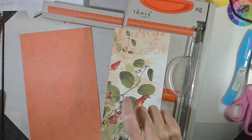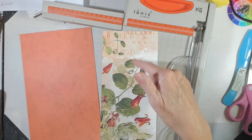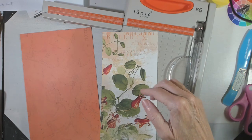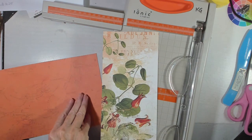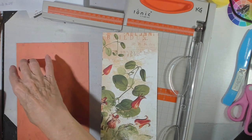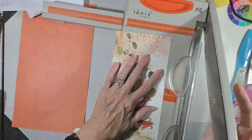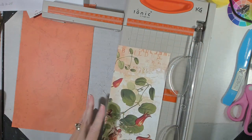One is going to be going horizontal and the other one is going to be going vertical. If you're doing something that's going vertical, you want to make sure that your pattern runs vertical. So like on this one, which is 4 1/4 wide by 5 1/2 long, you want to make sure that the pattern is running the full length of the 12 inches that you have. If you're doing where the 5 1/2 is across the top, then you want your pattern to be going horizontal. So vertical here, horizontal here. Okay. All right, so we need to cut this at 4 1/4. And we are going to need the full 12 inches for this.